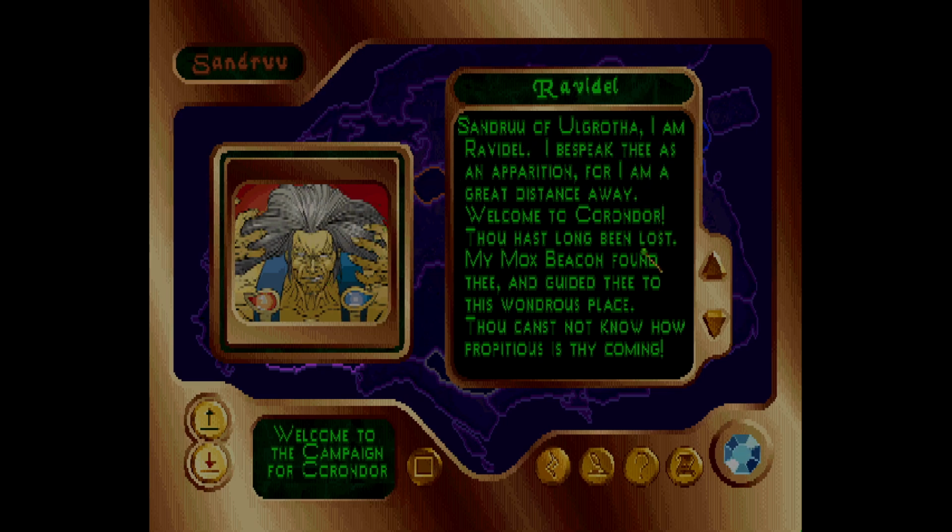So we got Ravidel here. Sandra of Olgatha, I am Ravidel. I bespeak thee as an apparition, for I am a great distance away. Welcome to Corondor. Thou hast been long lost. My Mox Beacon found thee and guided thee to this wondrous place. Thou canst not know how propitious is thy coming.